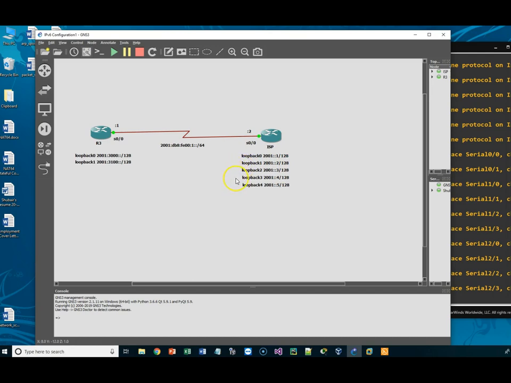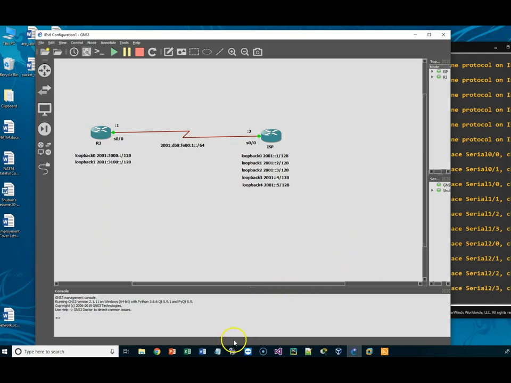So we don't want to see the routes originating from loopback 2, 3, 4 in the routing table of R3. And we want to see only the routes originating from loopback 0 and loopback 1 in the R3 router.